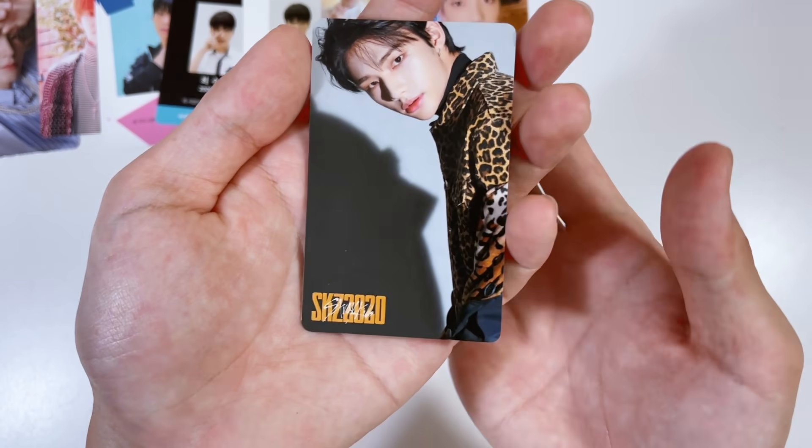Down to our last three envelopes — time kind of flew by! Another Soobin — this is from their recent DVD. I think this is from their most recent fan live, the Shine Together DVD. I just wanted to get Soobin's since it's kind of a selfie. The back is really cool — his outfit is so cute.